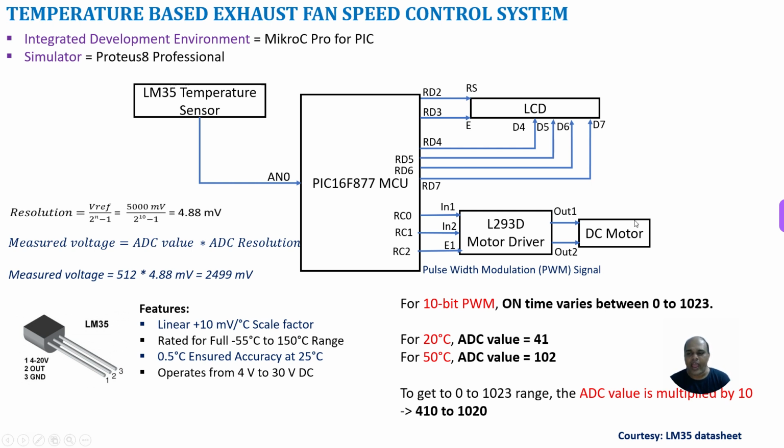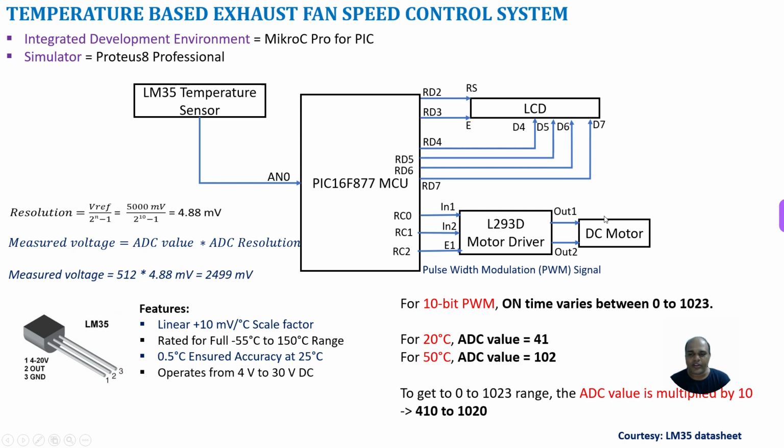In order to activate the DC motor, we have to give the necessary voltage for that DC motor to be driven. That is done using this L293D motor driver, which is used for providing proper voltage or current to the DC motor. It also provides an isolation between the microcontroller and the DC motor, so the reverse voltage, back EMF will not enter into the microcontroller. If it enters, it will damage the microcontroller.